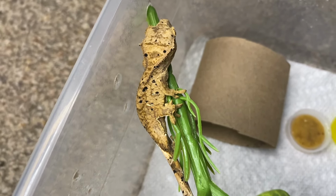So that's one of my biggest tips for people that are working with some that are flighty or a little bit nervous. Always, always, always hold them if they're going to the bathroom on you. If they don't go to the bathroom, you'll notice within a week, they're not going to keep going to the bathroom on you.